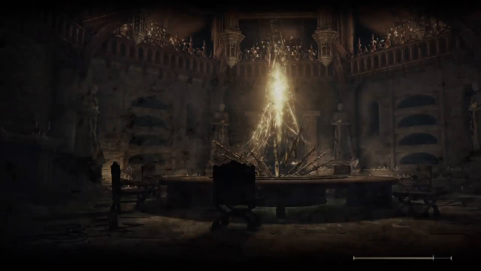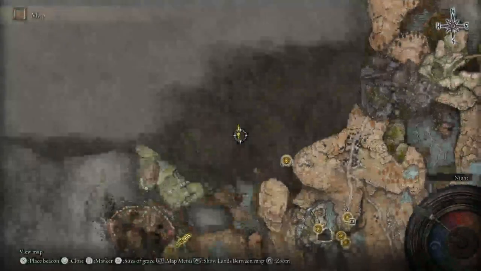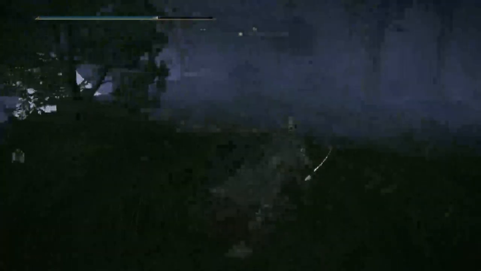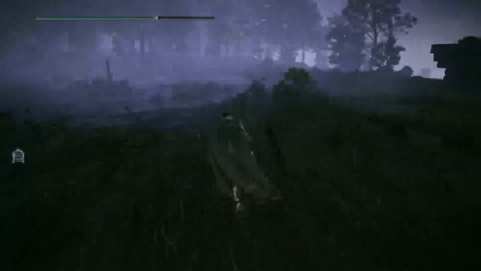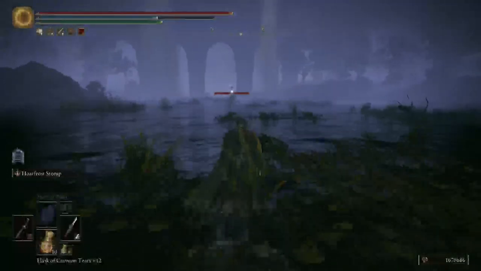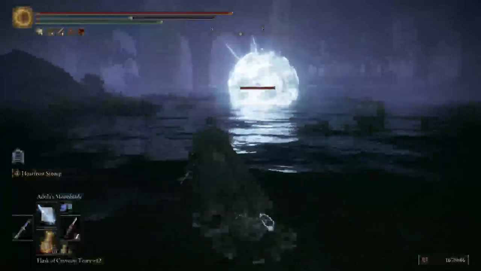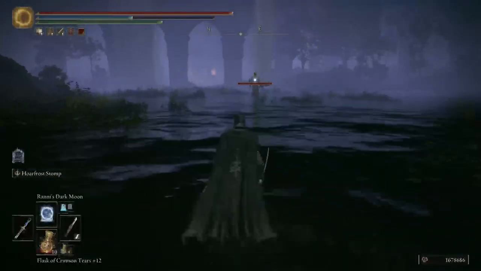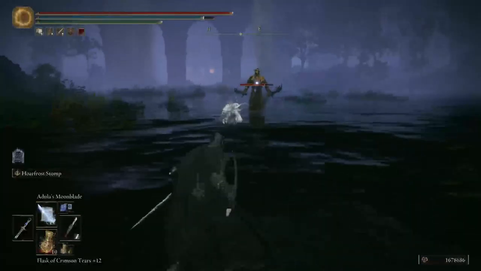Why is the round table here? Ancient ruins of Ra. The hell am I? Okay, so we teleported over here. Okay. Okie dokie. Is that Horn Knight supposed to be the boss? But that's just a Horn Knight. Maybe it's not just a Horn Knight. Let's see. Did it stop before him? Nah, that's just a Horn Knight.